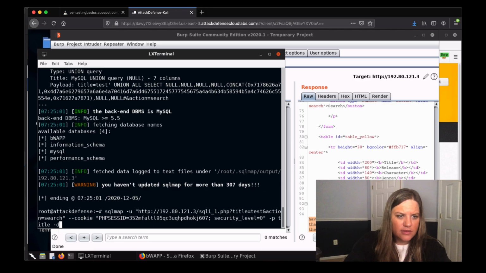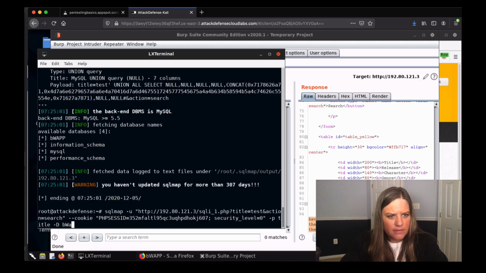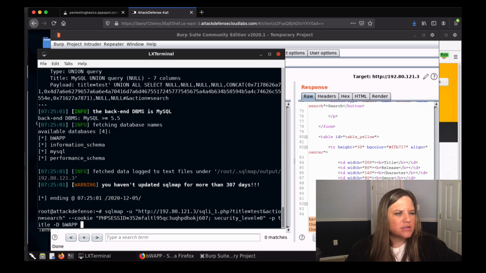So you can do big D for database, bWAPP. No, don't hit the caps lock key in the middle of this. Everything goes horribly wrong. And then we can do, I guess it's dash tables or dash T, probably dash T. Let's see what the manual says.